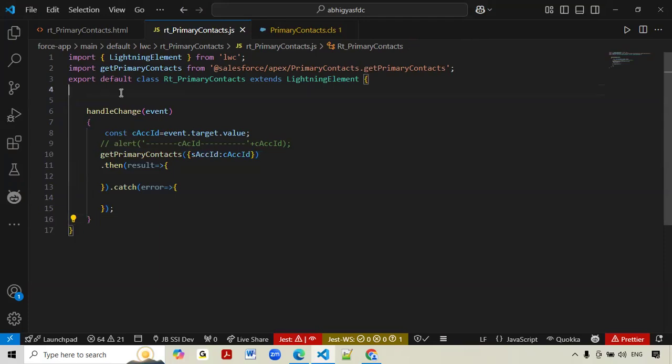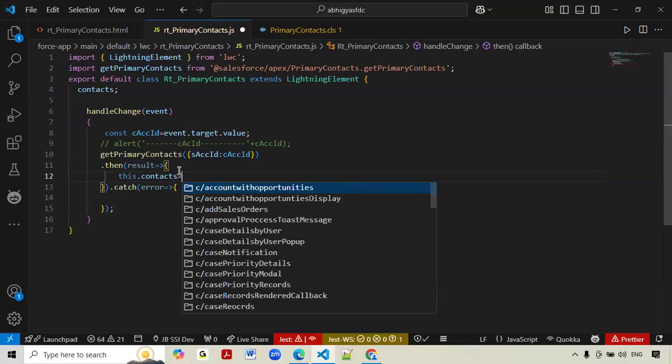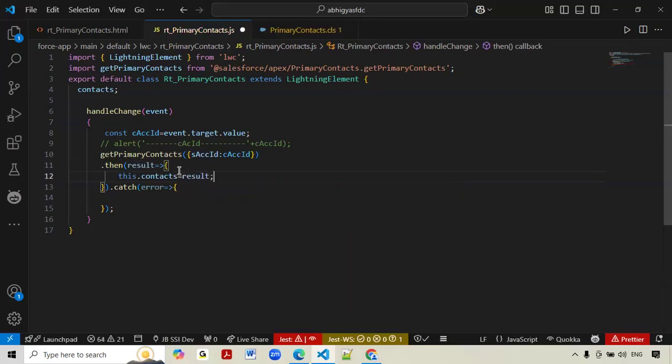Now it returns a list of contacts, right? So this dot contacts equals to result.